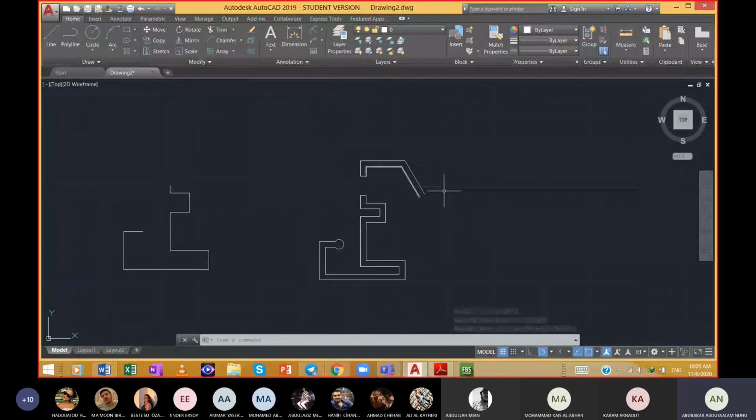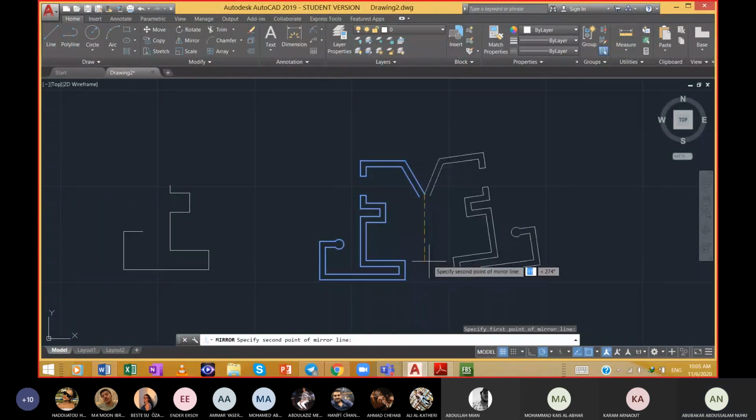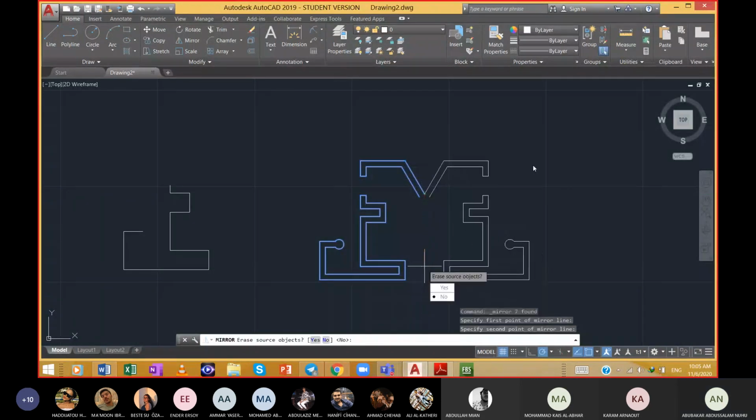We want to draw the exact figure to the other right side. How are we going to do that? By using mirror, or you could copy it too. We have seen how to do that. First of all, we will select the whole figure. Once you select the whole figure, you say mirror. I want to mirror it from here. You want to erase? No, I don't want to erase. See, we have it. So this is how you have it, guys.